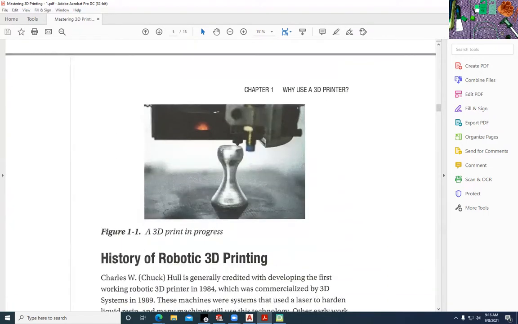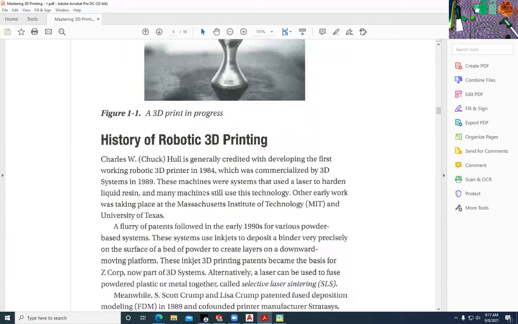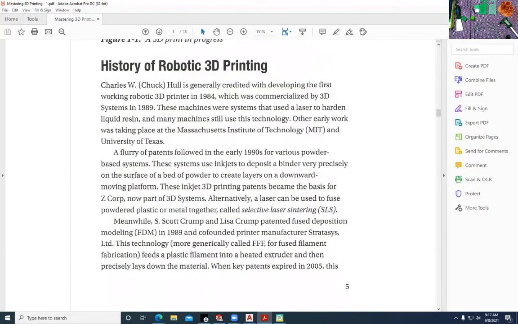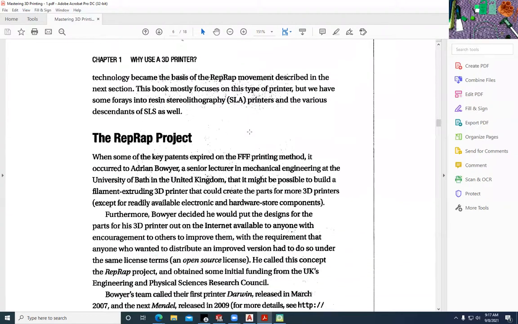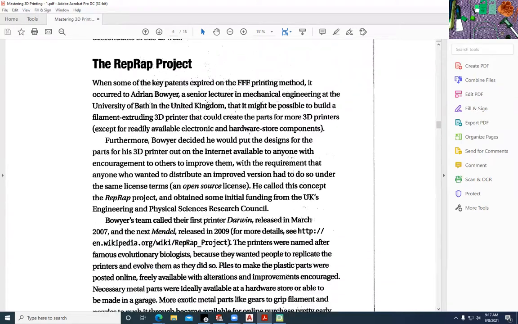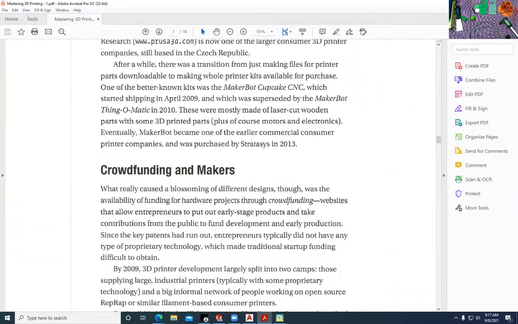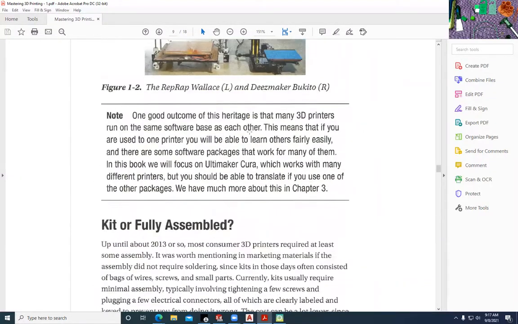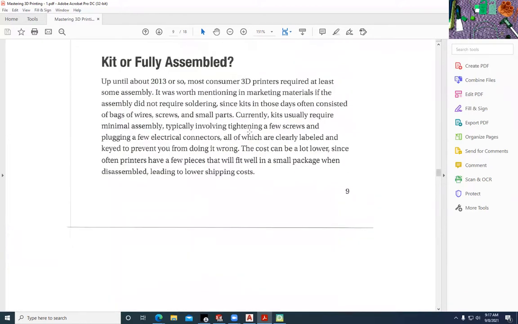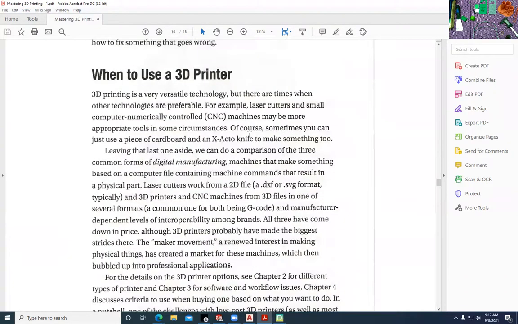As we start to learn how additive manufacturing works, we can look at the history of it. This technology was created in the 80s, so it's a newer technology. There are a number of different ways to create these models with additive manufacturing. The chapter talks a little bit about funding and how things got started, and then shows some of these machines versus kits. A lot of people like the Prusa kits. Then we want to look at when to use a 3D printer and some examples. We have a whole shop full of these different types of machines.